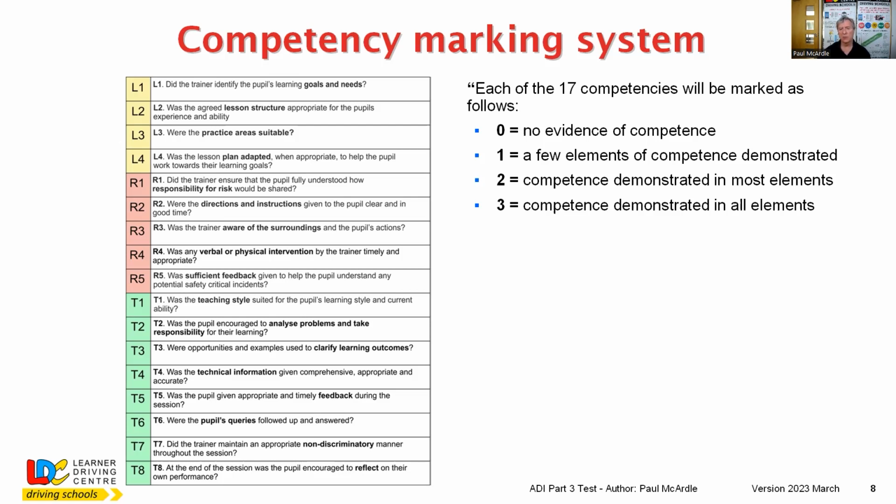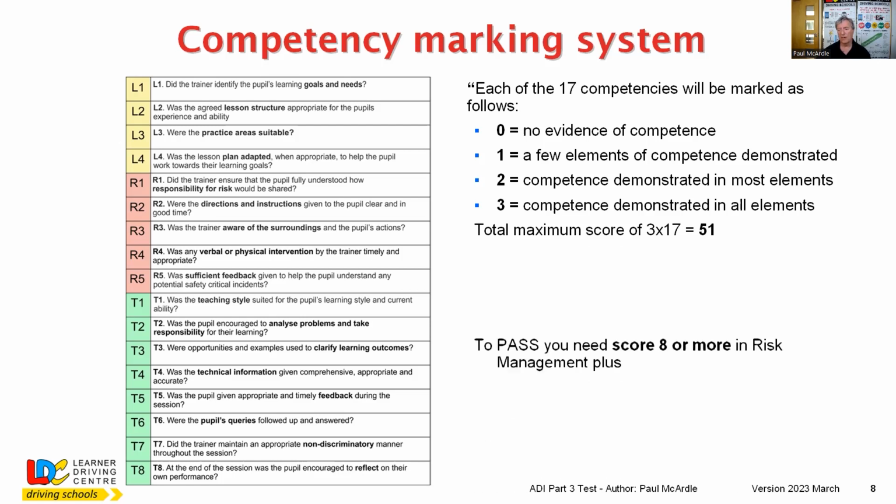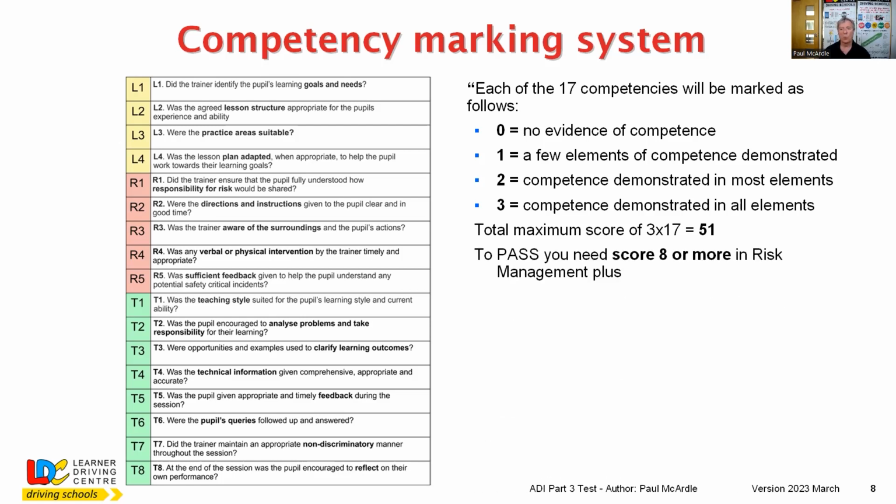So now let's look at it in a little bit more detail, and particularly let's see how these older core competencies and these instructional techniques are actually incorporated within the 17 competencies, not unlike the instructional techniques were incorporated into the 3 core competencies of the old examination. So let's look at that in some detail. But before we do that, let's just have a look at exactly what the maximum score is that you can get. Well, the maximum score you can get is 3 times 17, 51.